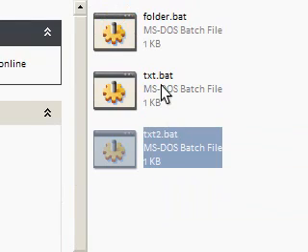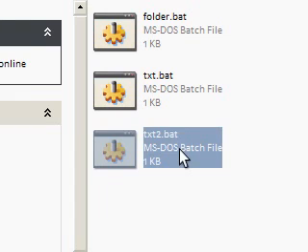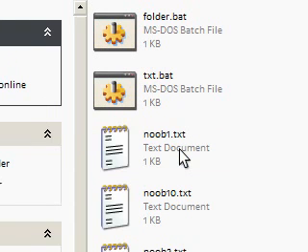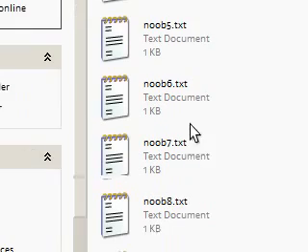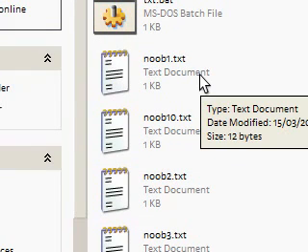It's going to do exactly what this text bat file did, but watch this text2 bat file. It deleted itself. So you've made these noob things from 1 to 10, but your original file that you made has deleted itself. So you've got no record of you making that file because it's deleted it.